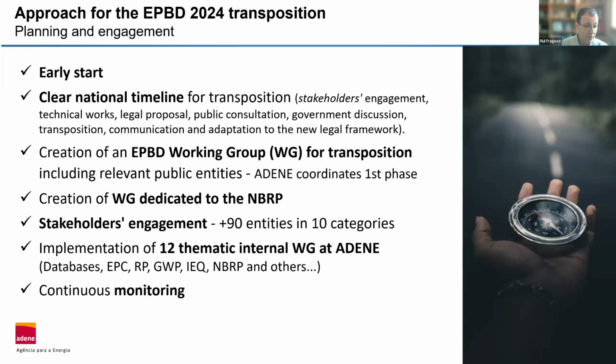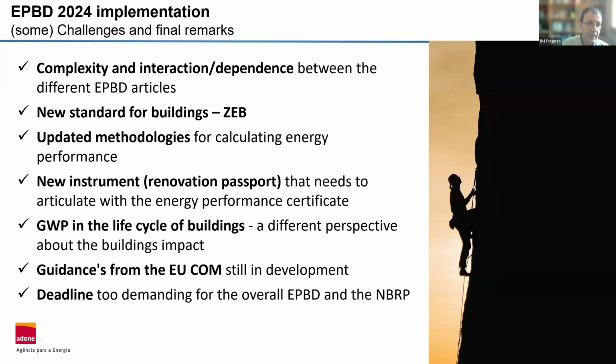In terms of stakeholder engagement, we are now counting 90 entities in 10 categories, and at ADENE we have actually put all hands on deck. We have internally at the building department 12 thematic internal working groups that basically address, as you can see, most of the most relevant topics of the EPBD, and we are working on these topics and also providing some continuous monitoring of these groups so that we can deliver at the end.